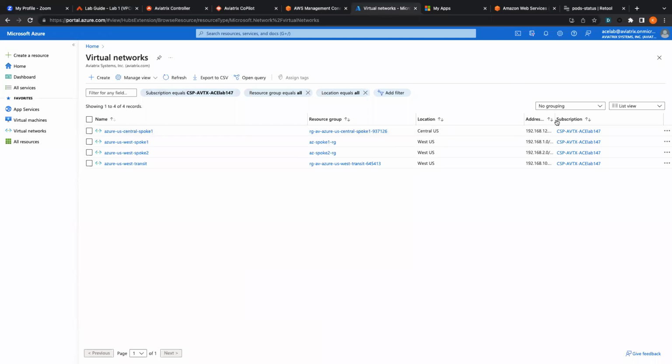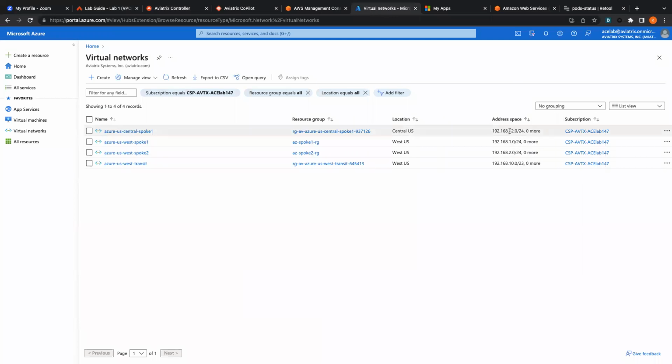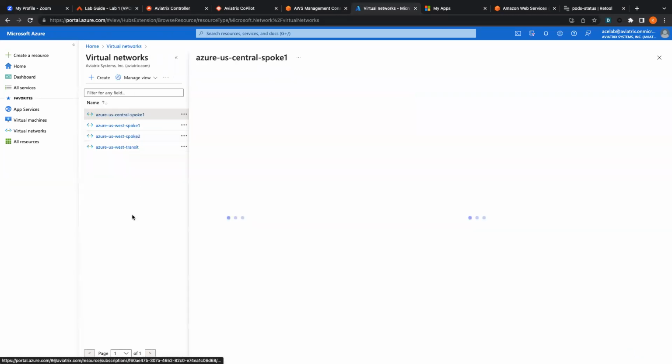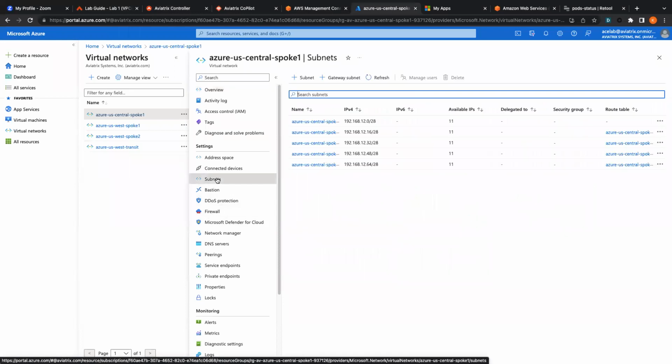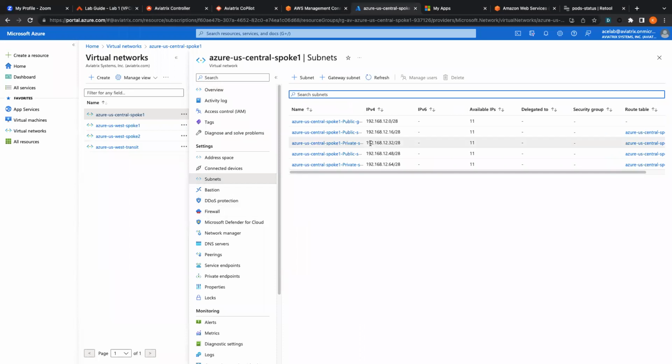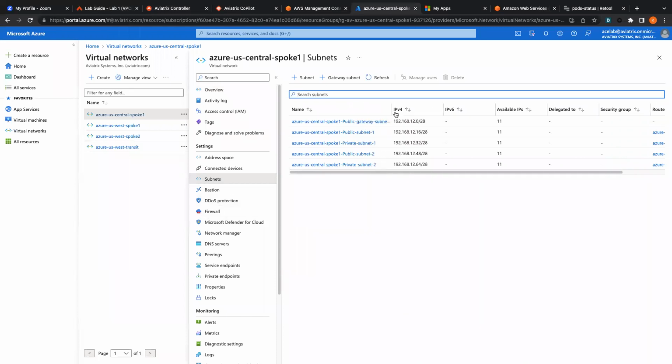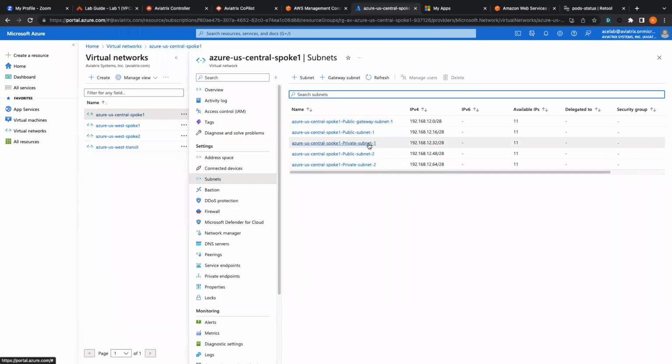If I do, I can clearly see that the first VNet is the VNet that has been created. I can also zoom onto that VNet and look at things like the subnets. You can see that not only have we created the VNet, we have created multiple public as well as private subnets, in addition to the gateway subnet.